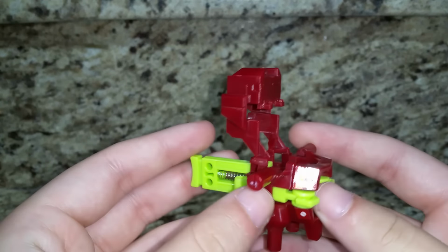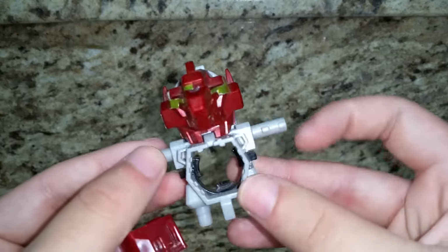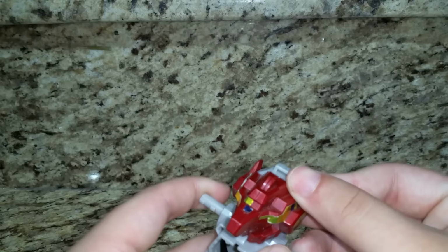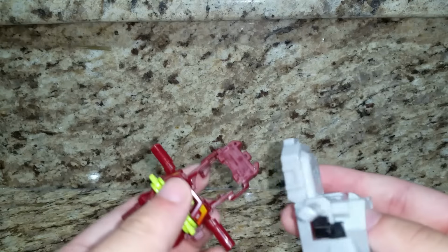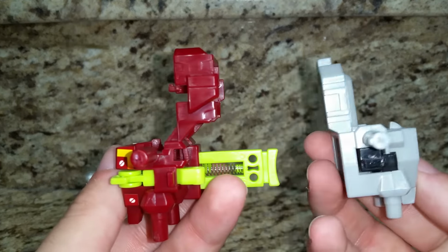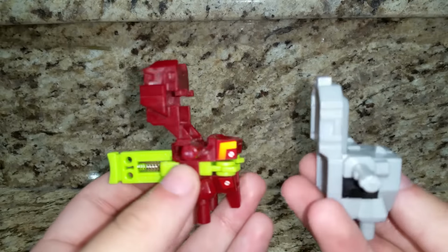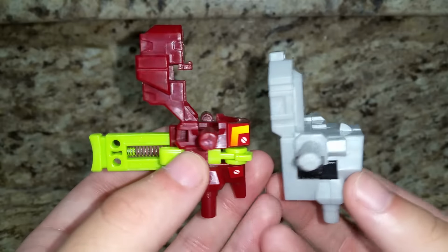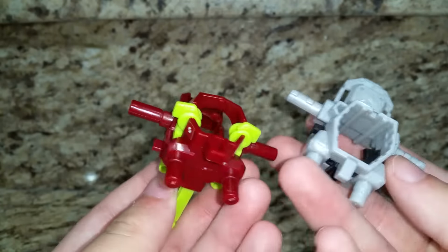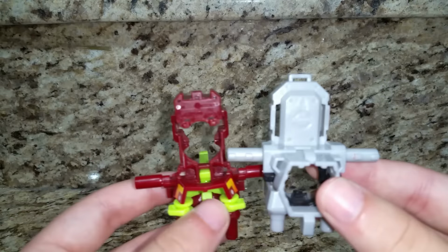With that being said, and the box has been properly thrown, I can show you the core to this Bdaman. This is pretty disappointing. However, not as disappointing as this. So, this is the core from Meteor Dragon. Mine looks horrendous because I bought it secondhand. So, you know, there's that. But just look at this. That's pretty shamelessly lazy. I mean, with the exception of a few modifications to this core, these are pretty much the same thing. It's pretty degrading, but I guess, whatever floats your boat, guys. So, yes, 1.5 cartridge system.